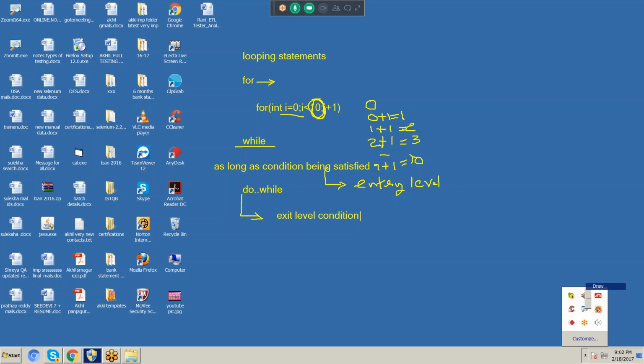No. Here we can't write anything like I equal to 10, I equal to 1. There is no chance. So condition we will write. With an example we will discuss. No need to worry. For loop, while loop, do while loop, all the examples we have in the arrays concept. I will explain you. Don't worry. So for loop, compulsorily we should know that figure. But in while loop, we will not use any figure like 10 times, 20 times.